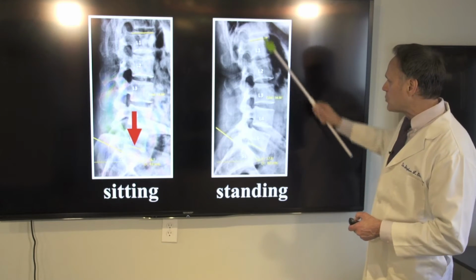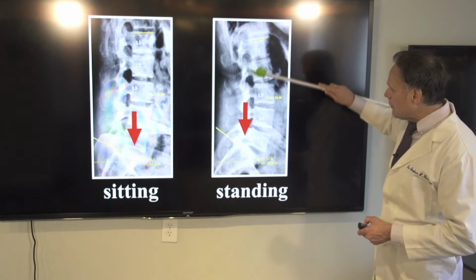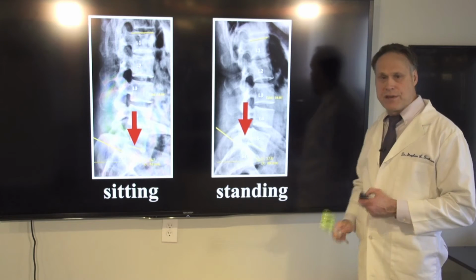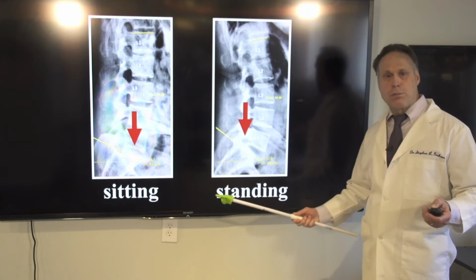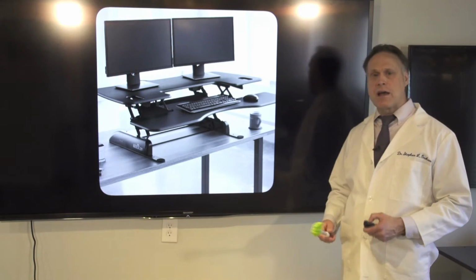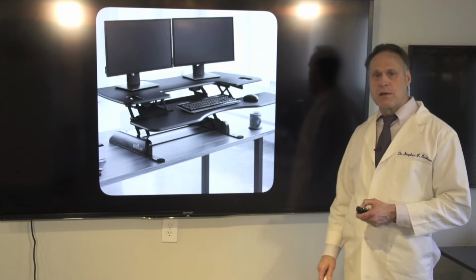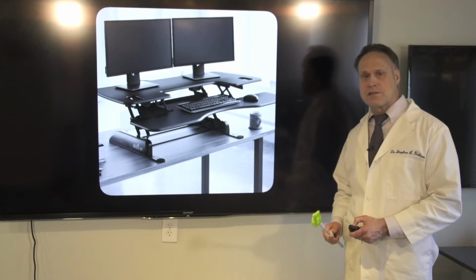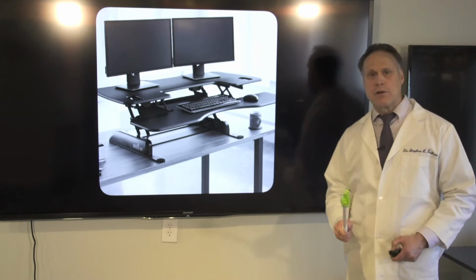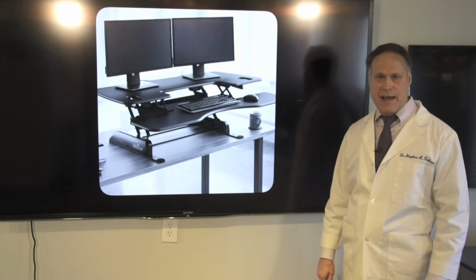Now it's more of an arc shape. And the importance of that is when it's an arc shape, the force actually goes through the back of the spine and it takes it off the disc, at least a good portion off the disc, that is. And so that's why I'm very high on these stand-up desks, because they're going to shift the forces from the disc to the back of the spine. And in doing that, that will create an environment where the disc isn't breaking down as fast.